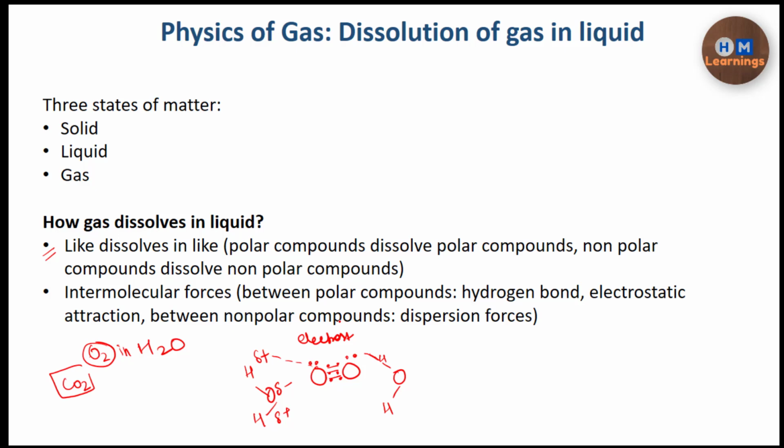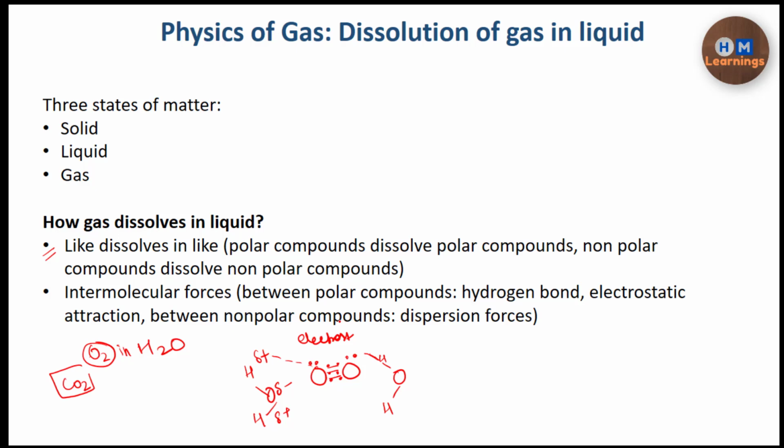The oxygen and the water both will remain in the same state now, that is in the solvent state, which is a liquid state now. So oxygen now is dissolved in the water and you will not be able to see oxygen bubbles as such if you dissolve oxygen in water. But if you change the pressure, if you change the temperature, depending on whatever the change is, the solubility of oxygen will differ. So we will talk about the action of pressure and temperature in the next slides.